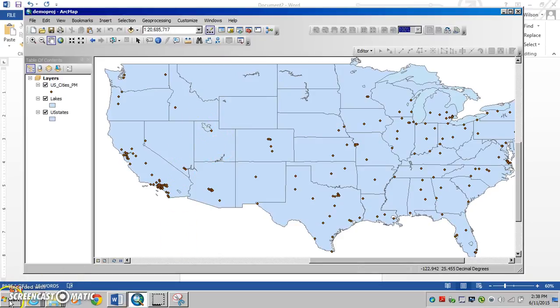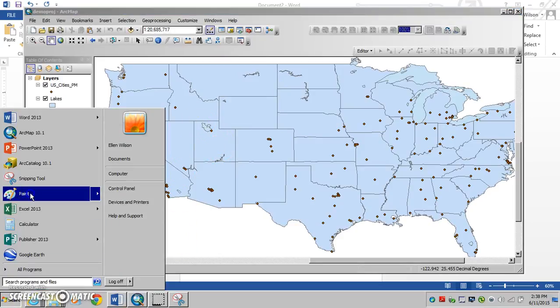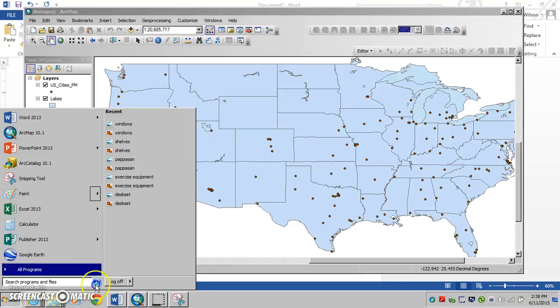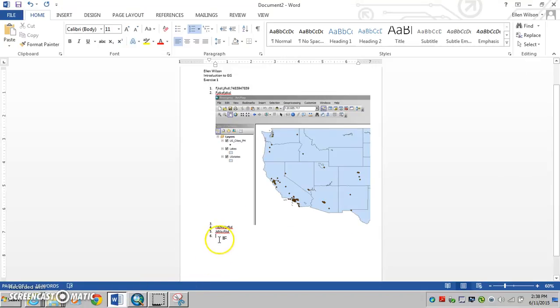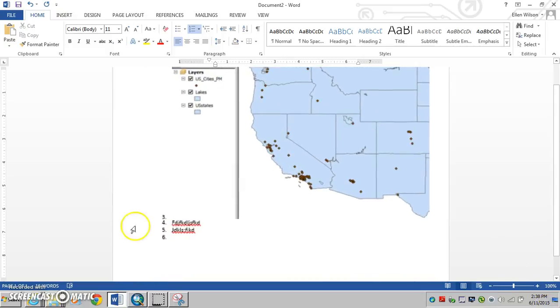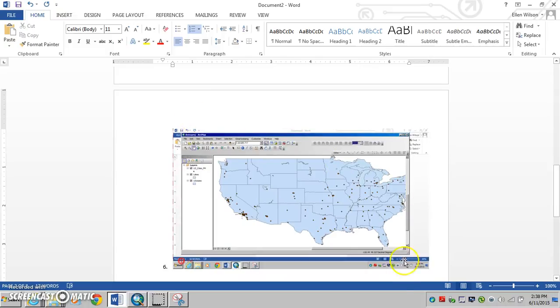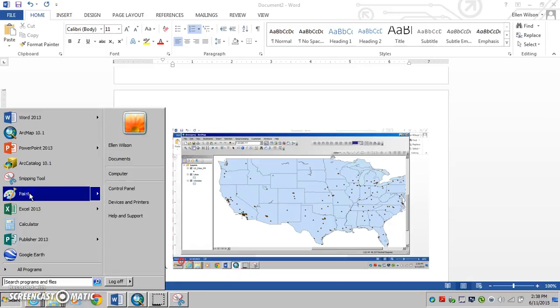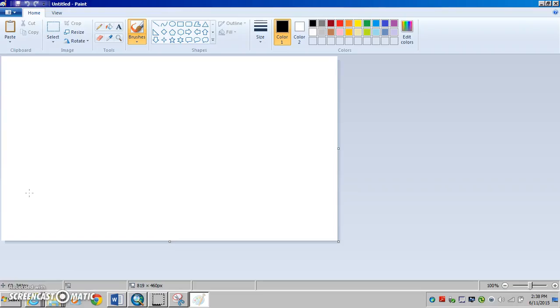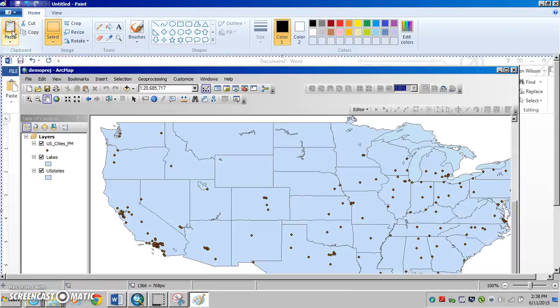At this point, I need to get into a Paint program or some other type of image manipulation. I can go to my Word document, right-click and select Paste, and what I would get is the entire image that I just captured here. But maybe I only need a portion of that image. If that were the case, I would go to some image manipulation. We will just use Paint because it's easy. Open that up and select Paste. It will put everything that was on the screen at the time that I hit the button.